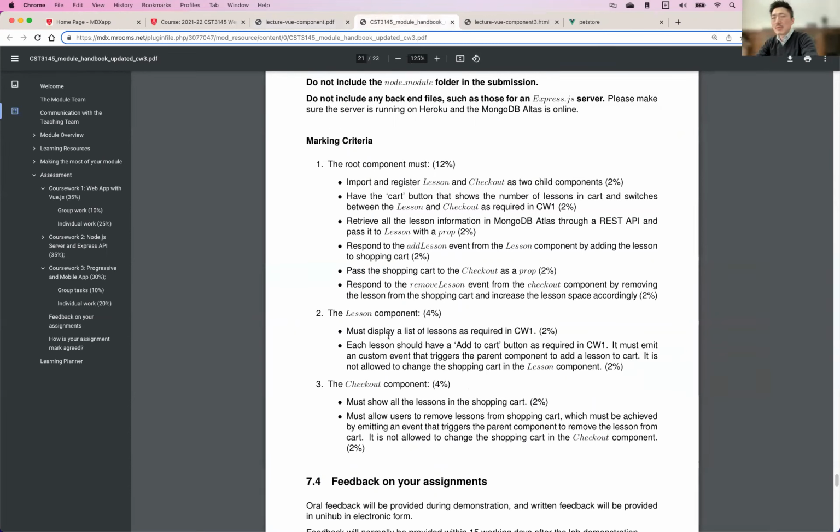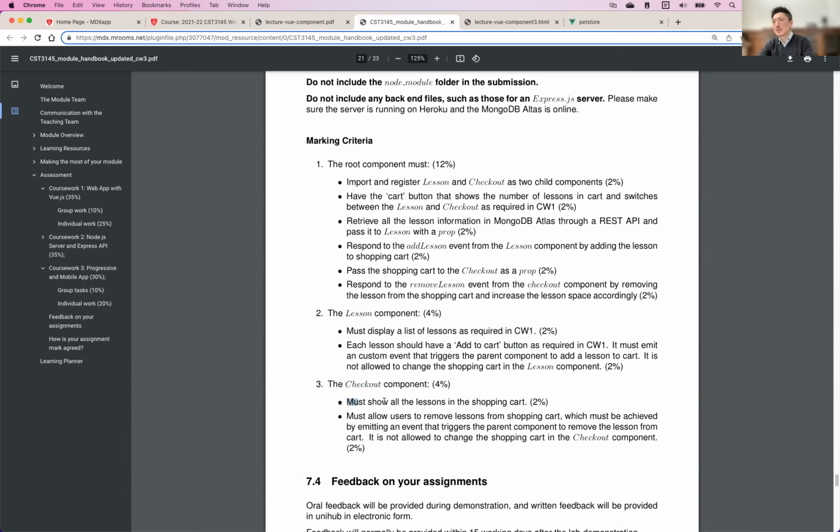Okay, so that's the lesson component. Back to here. You display the lesson component, display the list, and also have this button, which does not add the lesson to the shopping cart itself, but instead sends a message or event, which asks the root to do that. It's similar for the checkout.